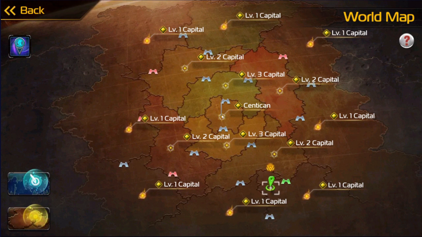Now the goal of Cassitan as a planet is to control as many capitals, as many borders, and the center Centicon as possible. This is going to give your guild and your world points, and that's how you get your ruler medals. Now I am on 780.